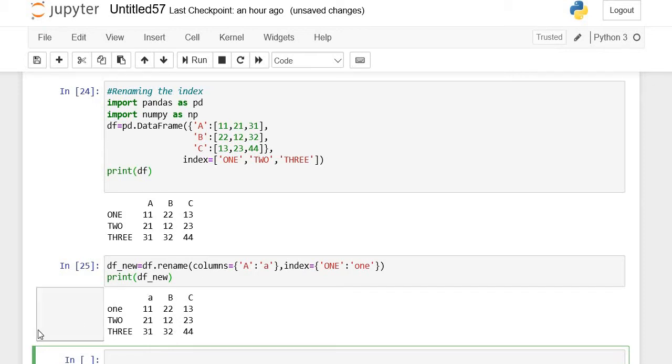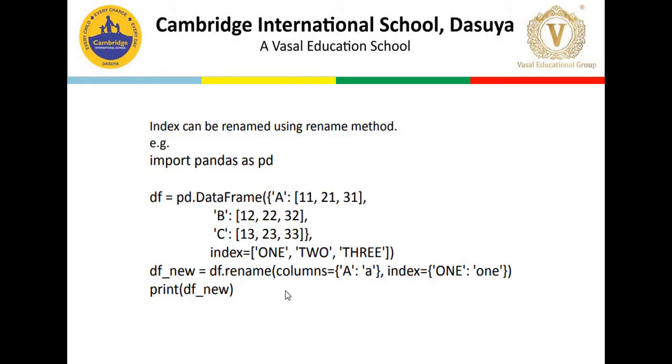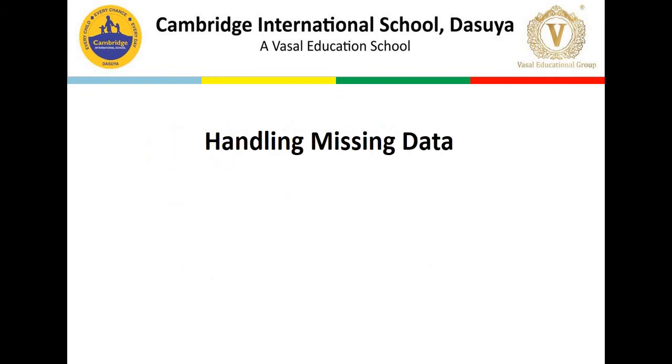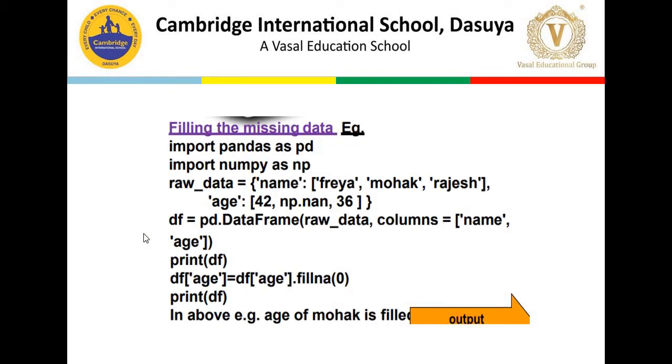Now students, moving to our second topic of the day. Our next topic is how to handle missing values in a data frame. Sometimes we encounter missing values, where for a particular cell we don't have the required value. The data is missing. Like you can see here in the example, we have student names, and these are their corresponding ages. Here, students, you see the first student has an age and the second student does not have the exact age.